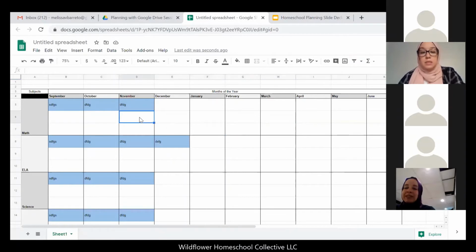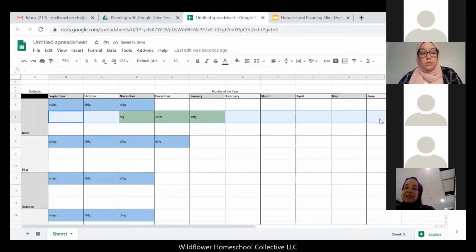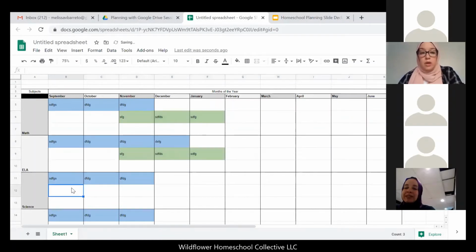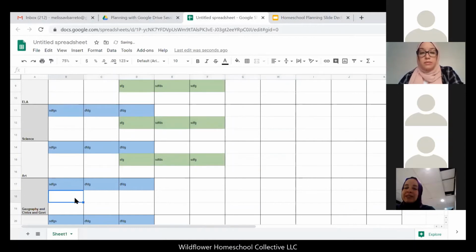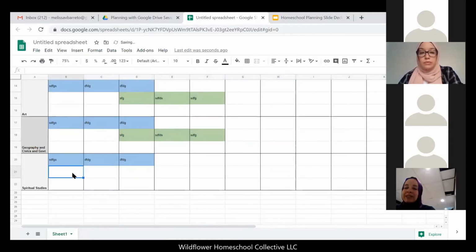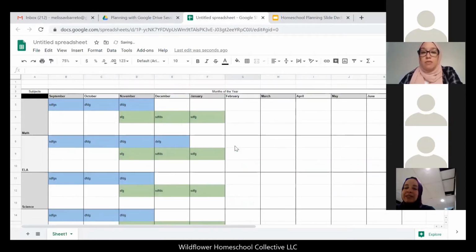Now when I type in these boxes, my code will automatically apply and color code it for that child. And if I want to apply it to the rest of the document, I'm just going to copy it and I'm going to paste it where it belongs all the way across the rest of the document. Okay, and so now I have my color coding in for my children.